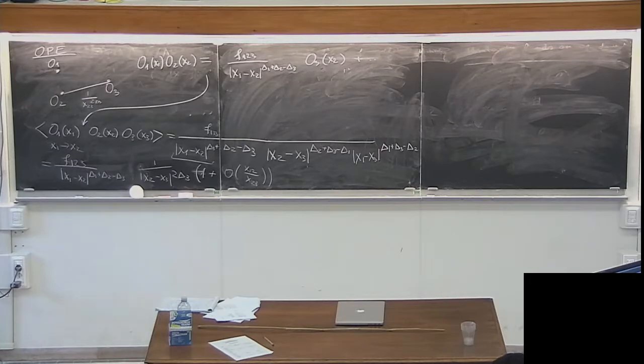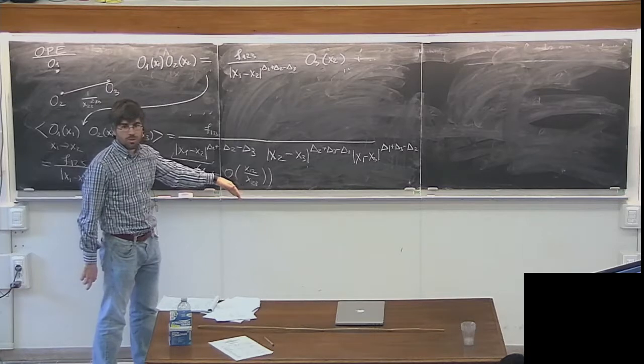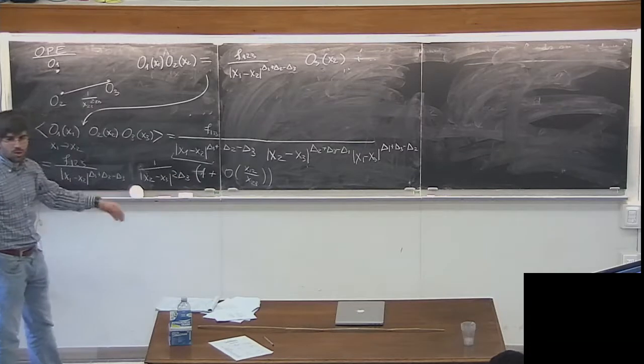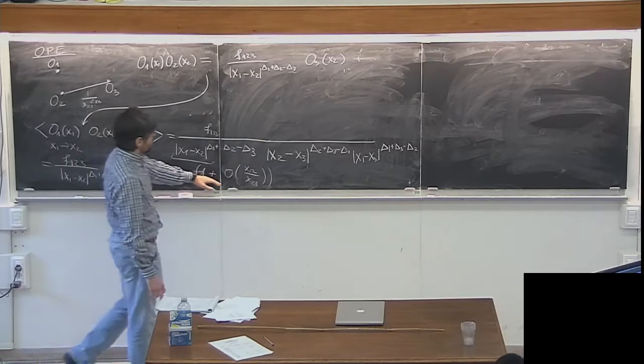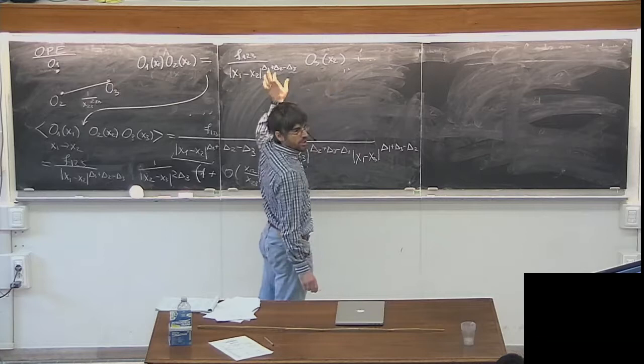Right, so it's very simple. Any questions so far? So far so good? But now, what about all these subleading terms? There are infinitely many subleading terms in this formula. Of course, it would be nice to reproduce those terms also. So the claim is that I can reproduce all of these subleading terms. So this is called the leading OPE.